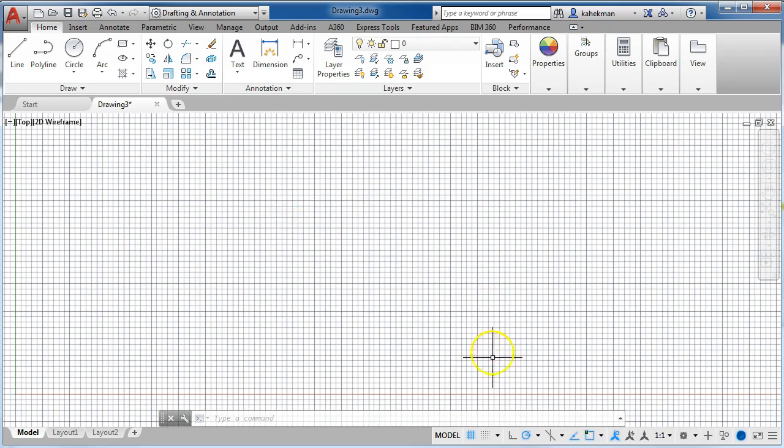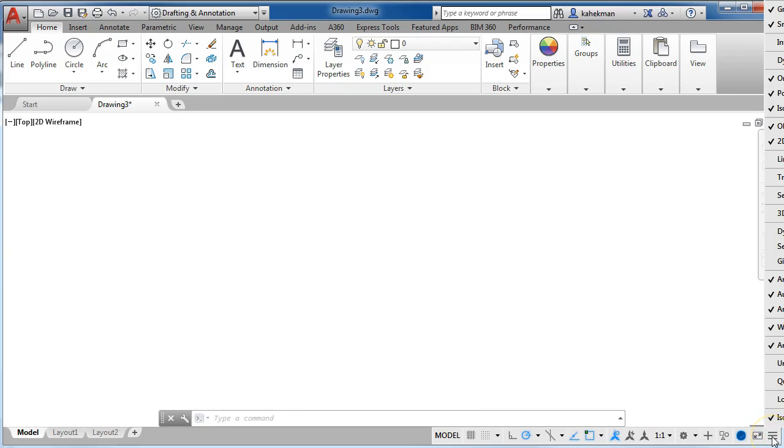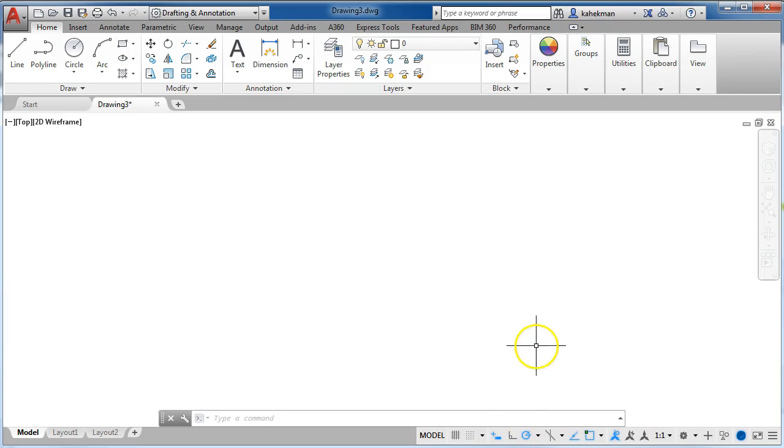The grid is a little overwhelming. We can just click down here and turn off our grid. So now we just have a simple place where we can draw. And then dynamic input, you want to turn this off as well. This is going to confuse you. To turn it off, first you have to show it. Now that it's shown, you can come down here and turn off your dynamic input. That's going to save you a lot of confusion later on.